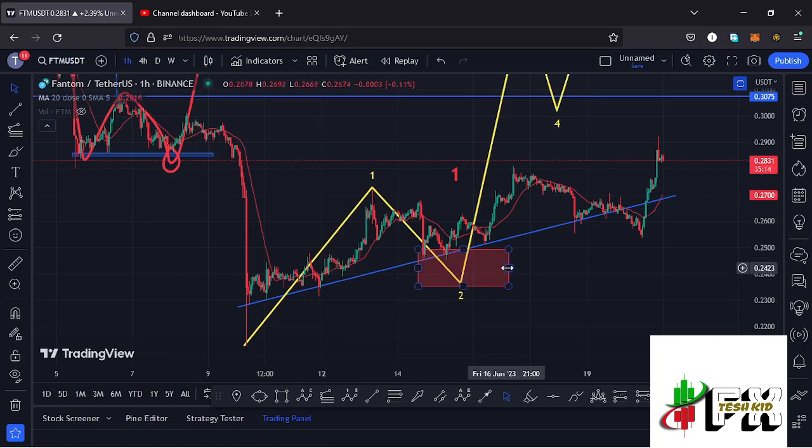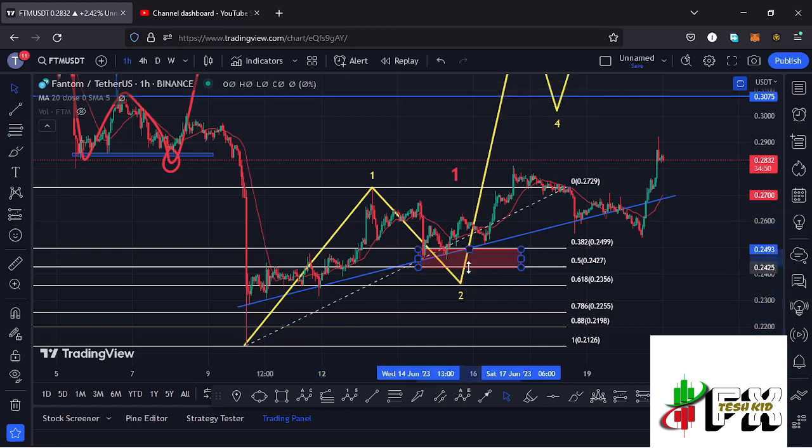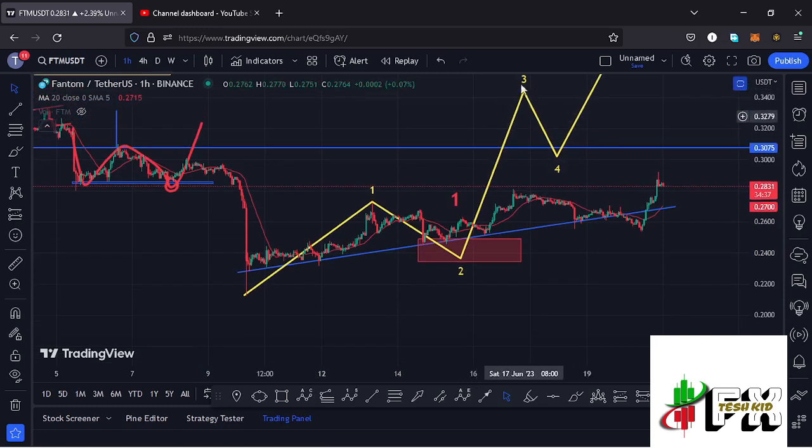the minimum target areas highlighted on the charts using this red target area, which is an area that I came up with by connecting the Fibonacci's from the low of the first wave to the high of that wave 1, giving me a target area between the Fib level 0.5 and the Fib level 0.618. You can see that we saw a reaction of the area between the Fib level 0.5 and the Fib level 0.382, and started this massive bounce to the upside in what I have been terming as an impulsive wave in the formation of this wave 3.